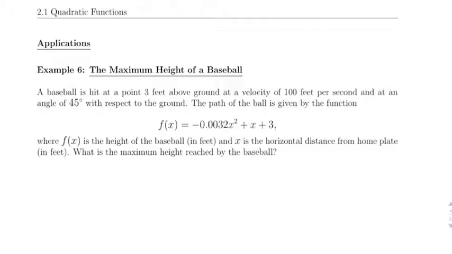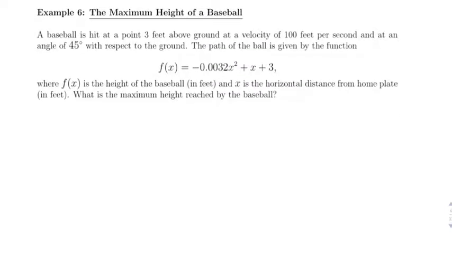So looking at this function, we should notice that the highest degree is 2, which means that it makes the shape of a parabola, the U-shaped graph, and notice that the leading coefficient is negative. So that means that the parabola should open downward. Then, to get a sense of the image, let's draw a picture.